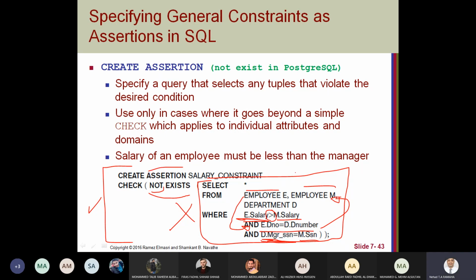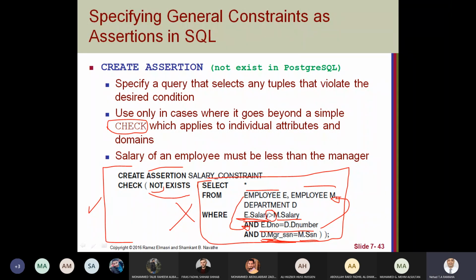So it's like a rule you build in the database to check whether the inserted data applies this condition or not. It's difficult to use the simple check for this type of assertion condition.